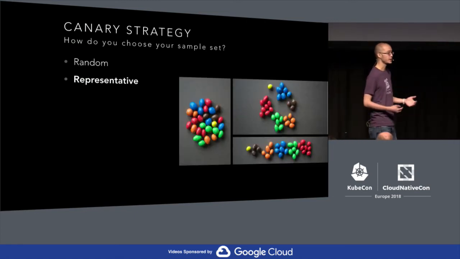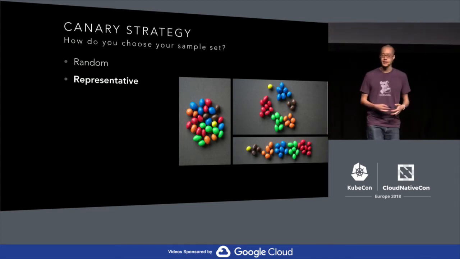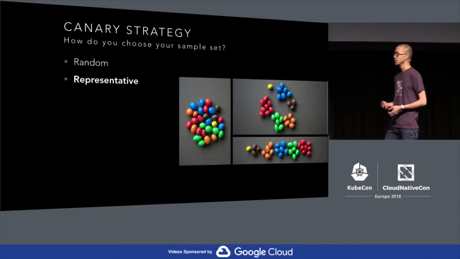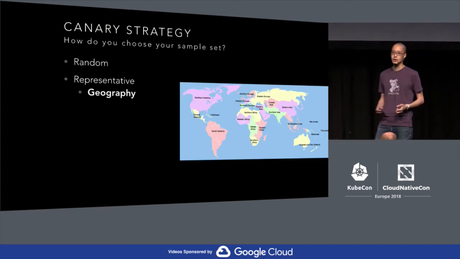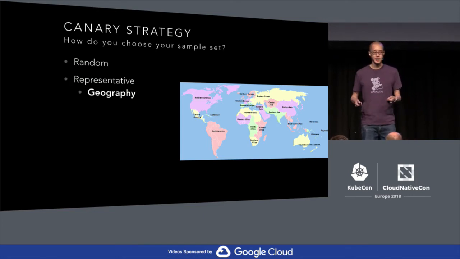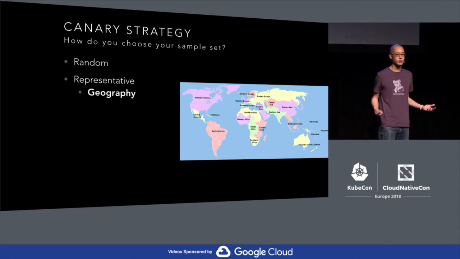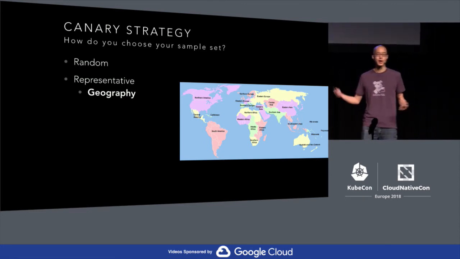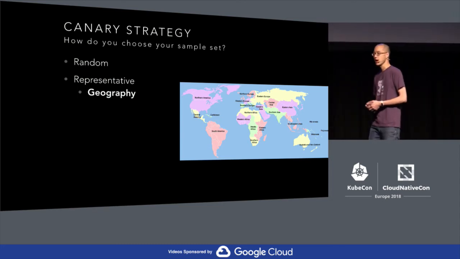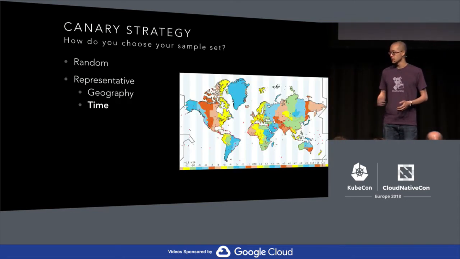So when it comes to your Canary strategies, you really need to start thinking of how they can be representative. And when I say representative, you have to think of what your users are like. You can think of things like geography. If I'm rolling out a test to some of my users, well, if I'm rolling it out in the middle of the day, am I thinking of my users that are currently in the same country, in the same region that I'm in? Or if I'm a global company, I have to take into account, what are my users in Japan? How do they use my product versus my users here in Denmark? So that's one thing to consider.